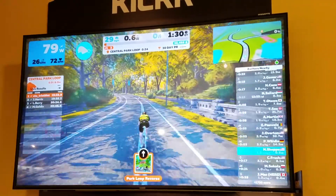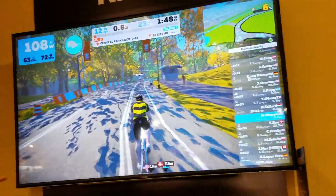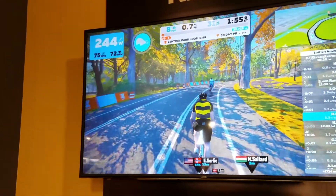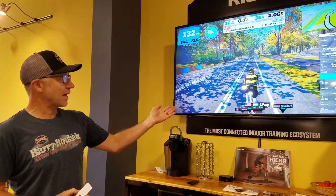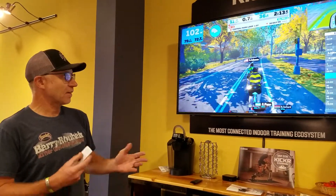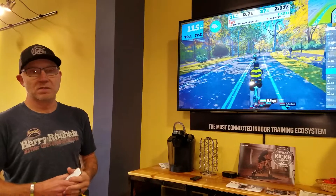You can use the controller that is part of this Apple Smart TV, or you can have your laptop computer in front of you, and also use the Zwift app on your smartphone — iPhone or Android. Right now she's kind of grinding to a slow halt as she goes up a seven percent grade climb going up to eight percent. This is where the realistic part of the trainer comes into play. Instead of just pedaling in one gear at 90 RPM for an hour trying to make time go by fast, you can actually interact with the terrain — it changes resistance, makes it harder, and you have to shift gears. You can get out of the saddle if you have to, to stand and climb.